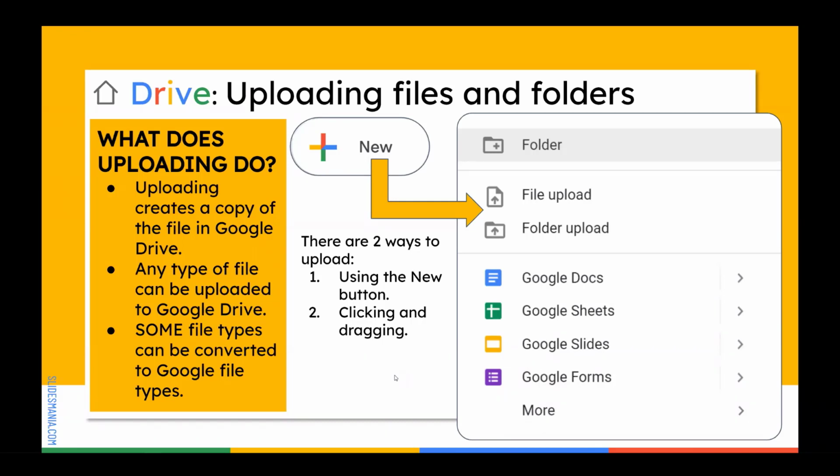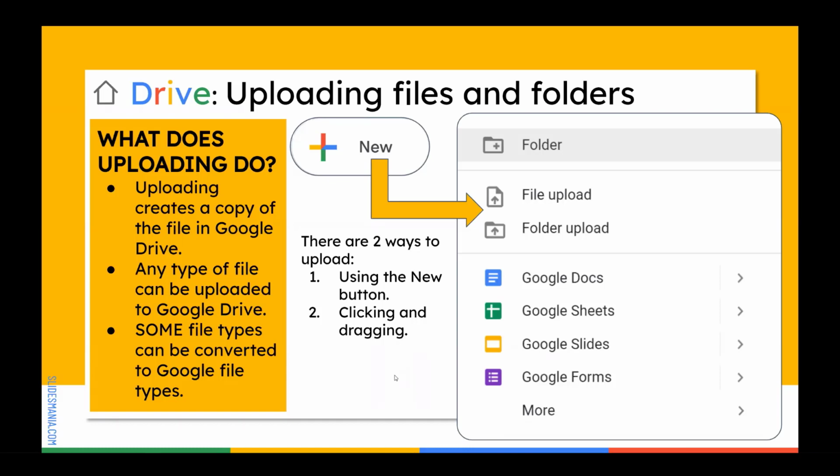You don't have to worry about backing it up, which is great, because again, if you save something on your laptop, if you save something on your computer at work or at home, and something happens to that computer, you lose all those files unless you back them up. And I will tell you, most people do not back things up. So this is why you want to upload files and folders.